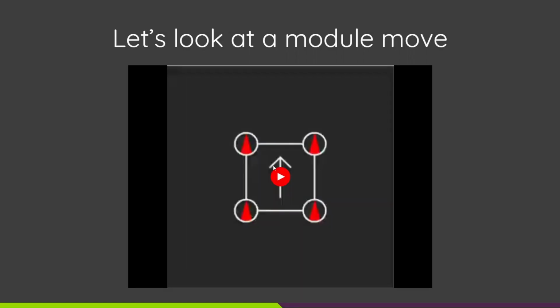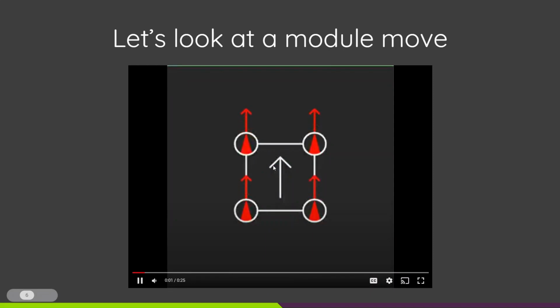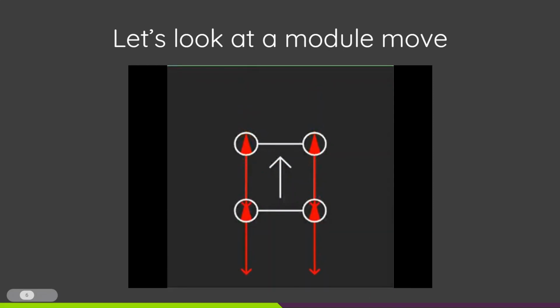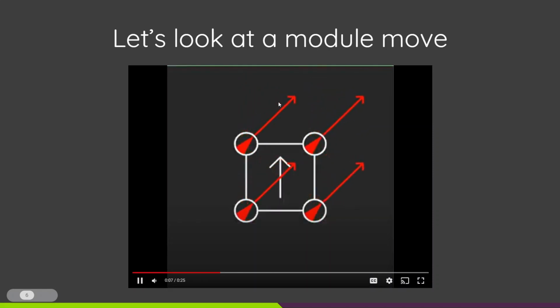Now, let's really quickly just watch these modules move in simulation. Here you can see the wheels are moving forward and back, and now they're moving side to side as well. You can see the modules rotate, and also the length of the vectors, which represents the drive speed, also changing.